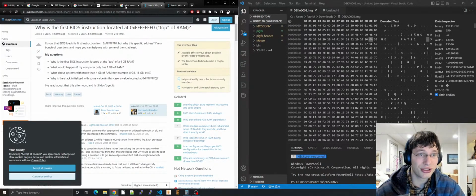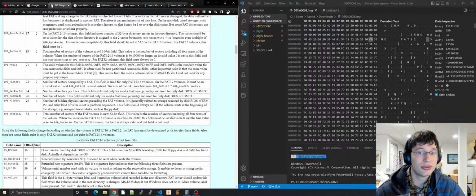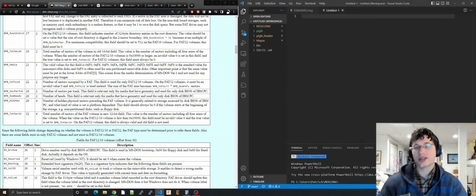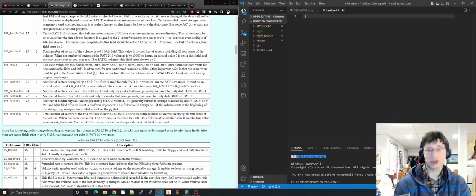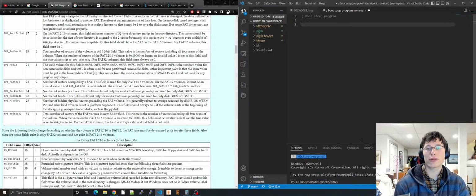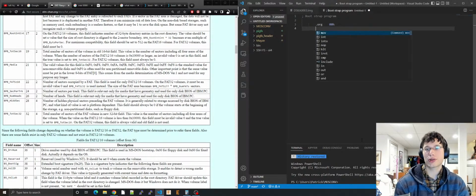But there's no real special place in RAM that it gets loaded to, so that's kind of annoying. So whatever, let us start our bootstrap program. Org, I'm just going to say 00H.